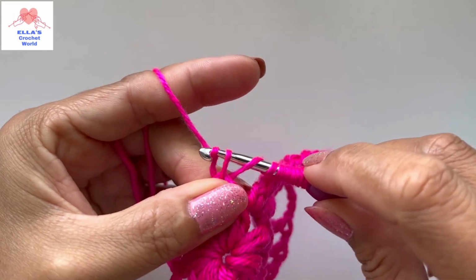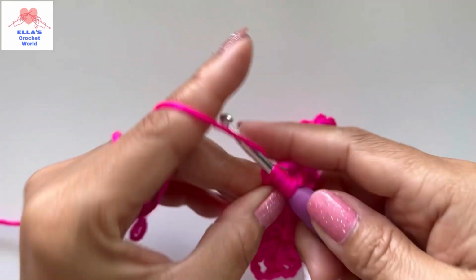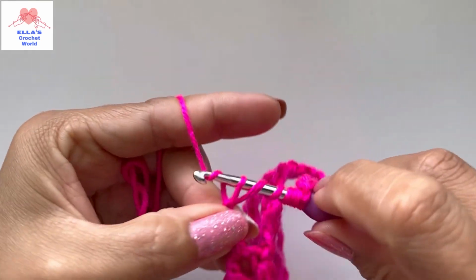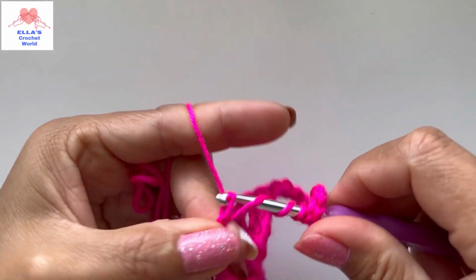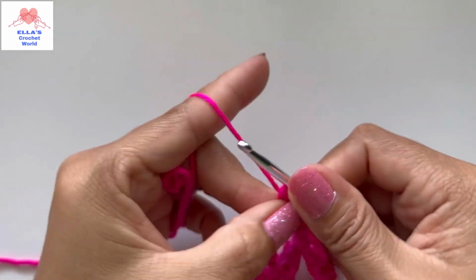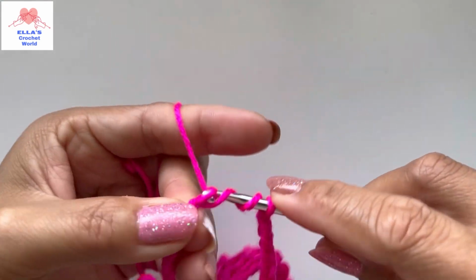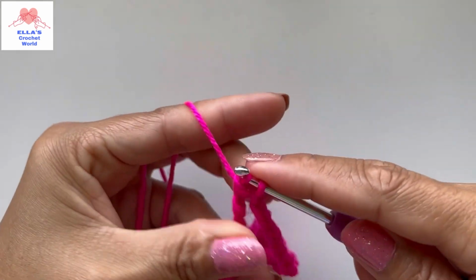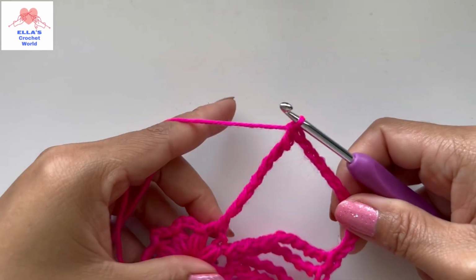Okay, so yarn over, pull through 2. Yarn over, pull through 2. Yarn over, pull through 2. Yarn over, pull through 2. Yarn over, pull through 2. And yarn over, pull through 2. And pull through 2. And pull through the last 2 loops.